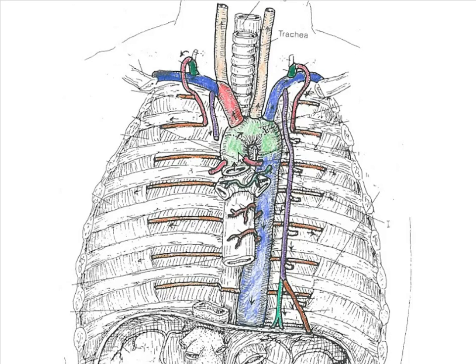So those are branching off of what we would refer to as the ascending aorta, but the aortic arch, which then would become the thoracic aorta. And then once it passes through the diaphragm, we'll have the abdominal aorta. So those major vessels branching off of the arch, we've seen this several times, the brachiocephalic, and I think even on this plate it refers to that as the brachiocephalic trunk.